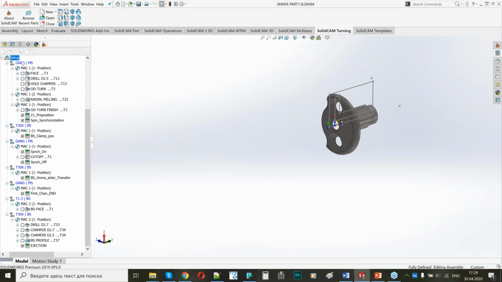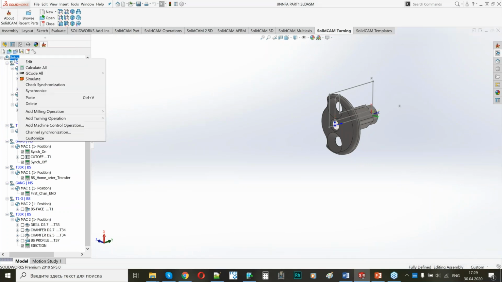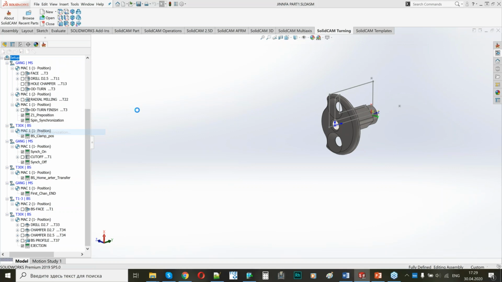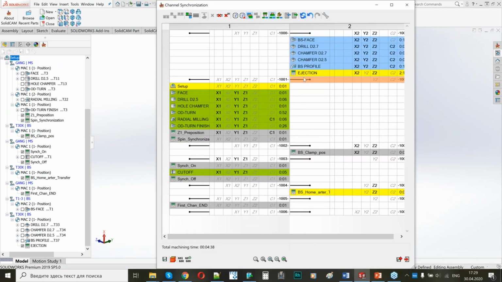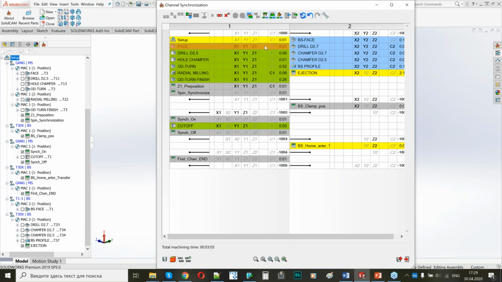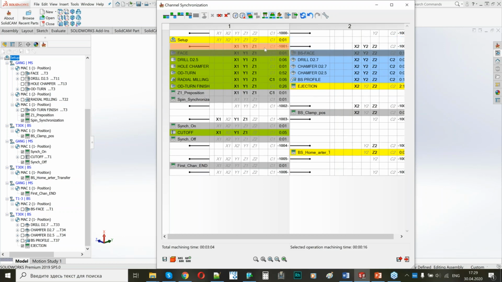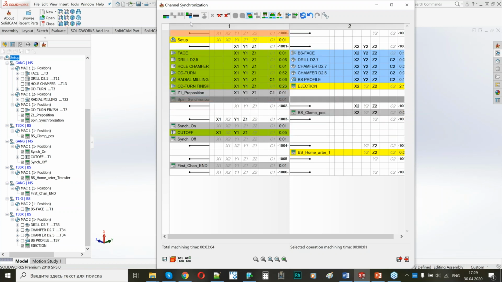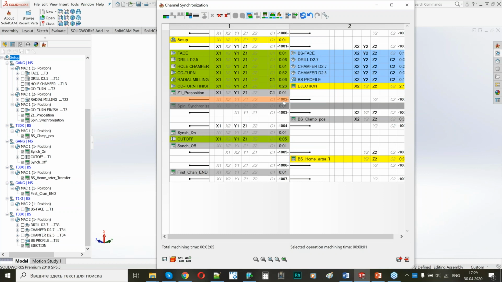And again, to perform synchronization mode, to have the cut in both spindles, I will have to add a new workpiece here, get rid of this wait mark, and also change a little bit. I would like to start these two operations together, but after ejection, I would like to separate them a little bit. I need to add one more wait mark here. It really depends on the machine, the number of wait marks, and how this process should be organized.